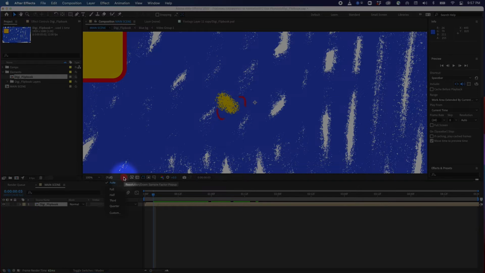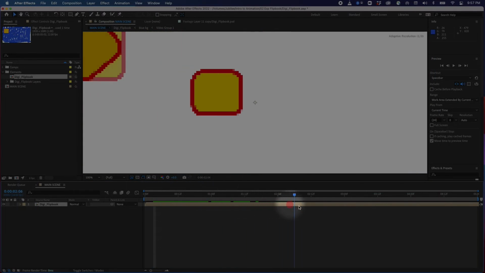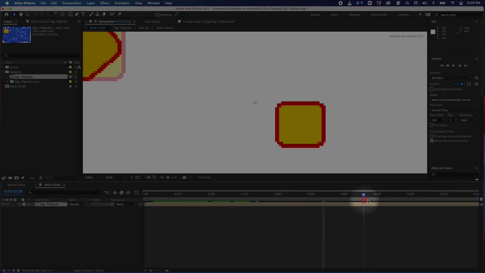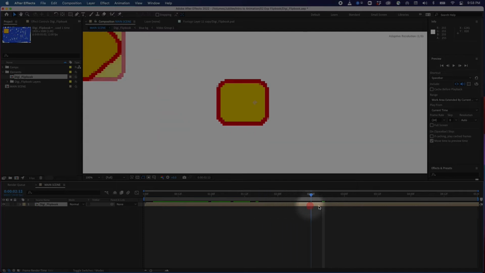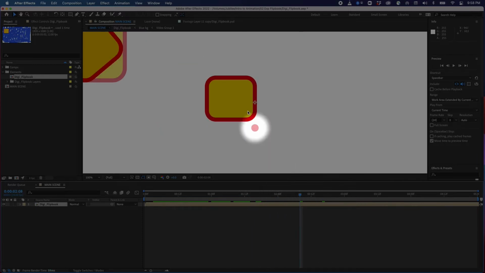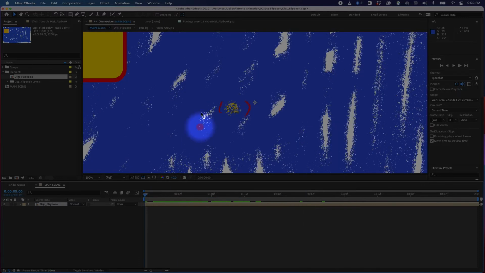Now, if your computer is slow, then you want to come back and turn on adaptive resolution. And you'll see it temporarily gives you a lower quality preview while you're scrubbing for the sake of preserving real-time playback so it doesn't lag.